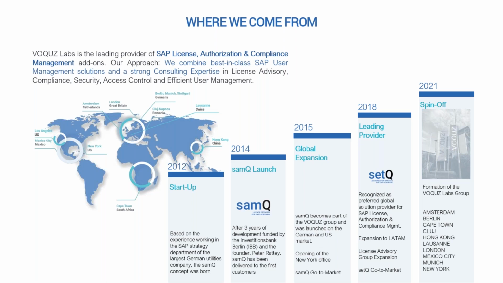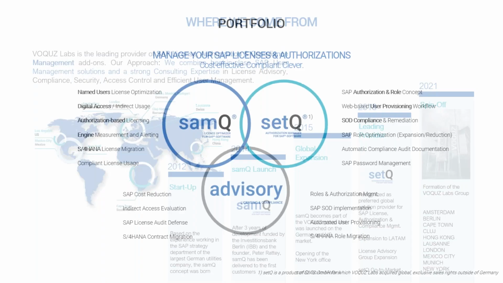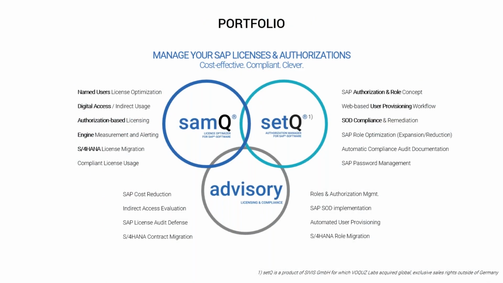And really, we combine the best-in-class SAP user management solutions plus very strong consulting expertise in license advisory to give you the best outcome for your SAP landscape. Two solutions sitting at the top here, SAMQ and SetQ, they are integrated. SAMQ really is what we're going to focus on in today's session around all this licensing and the management of your licensing and the different elements of this licensing.